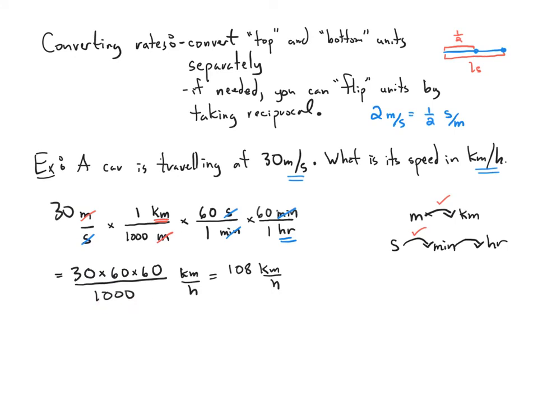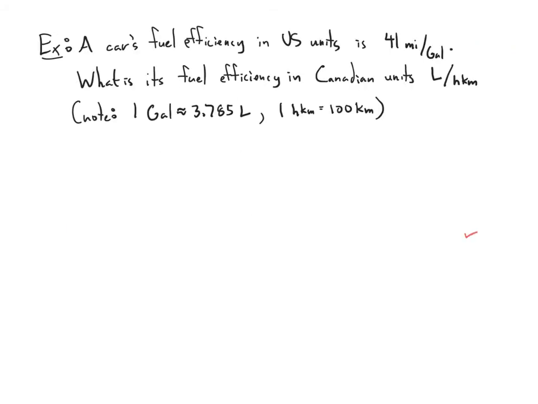So really all we have to do is multiply 3 times 6 times 6, since this is 3 times 10 times 6 times 10 times 6 times 10. So we have 3 factors of 10 here, and each factor of 10 is going to cancel out with a factor of 10 in 1,000, and then we're just left with 108 kilometers per hour.